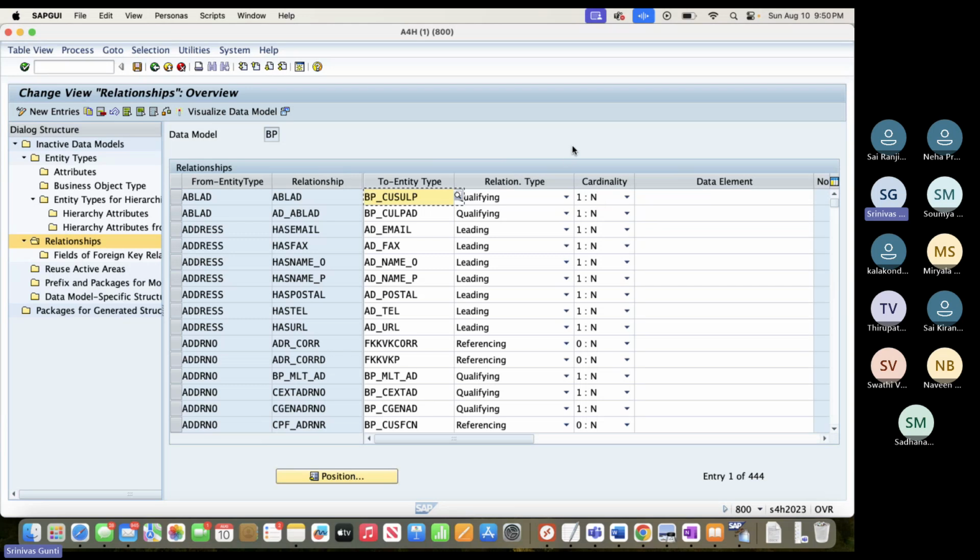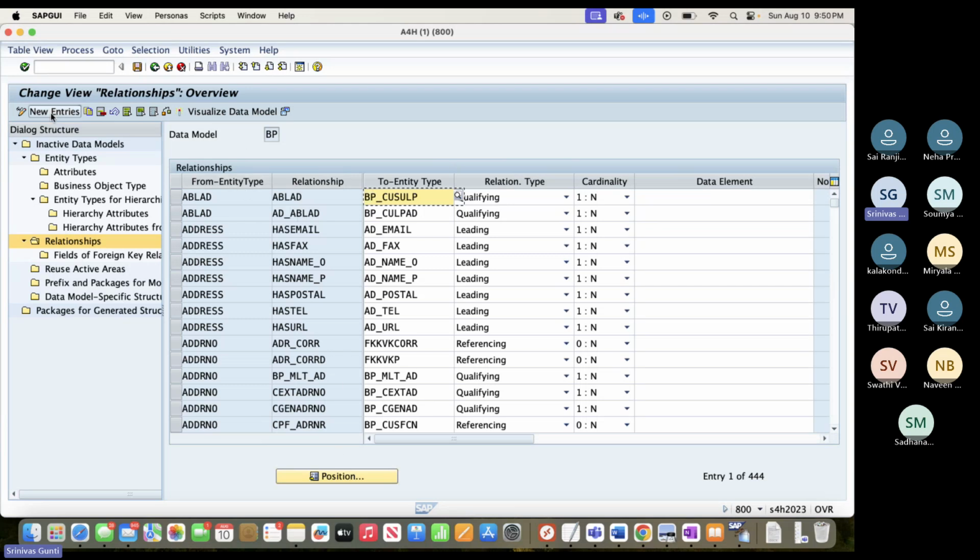So in case for one BP there are multiple legal advisors, then at that time we have to go with 1:n, and we need to create a list UIBB. Now I'm creating a form UIBB. In the next class, maybe I will show how the list UIBB works. So just follow the same steps for creating a form UIBB.